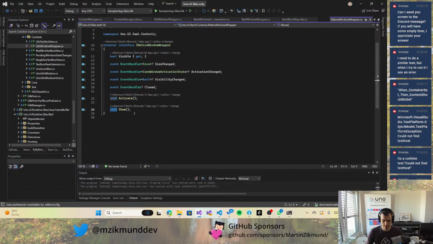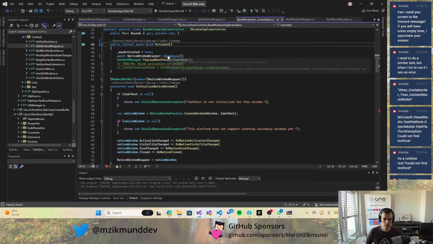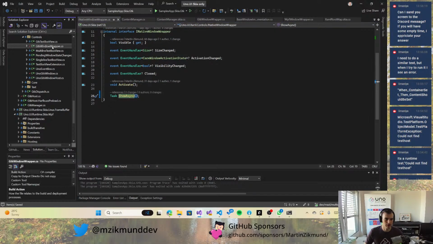So maybe the proper way to do this would be like this: show async, and then call it here and do await, and then delay this. So maybe that is going to help. But it's not ideal yet.